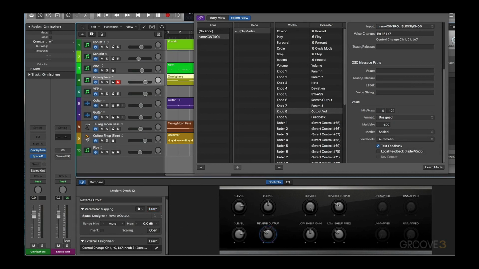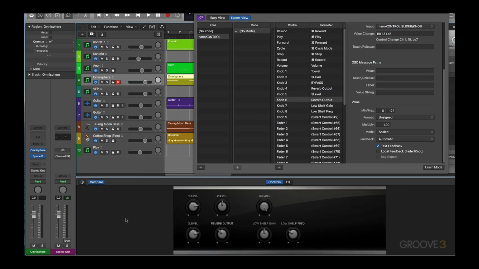Now we have it double mapped. We have it here and we have it here. Our location physically in the layout may not be an issue, but now I happen to know that at any point in time, knob 6 is going to be my reverb output. And it's okay to have it double mapped, or we could simply assign this to something else at this point, or select it, and we can go here and delete, and now it will be unmapped. If you'd like to unmap your controls, simply select the inspector button and turn it off. So now we have a more minimalist look. So there's a couple of examples with our external controller mapping and having it mapped to the same function regardless of what we have in the contents of our channel strip.